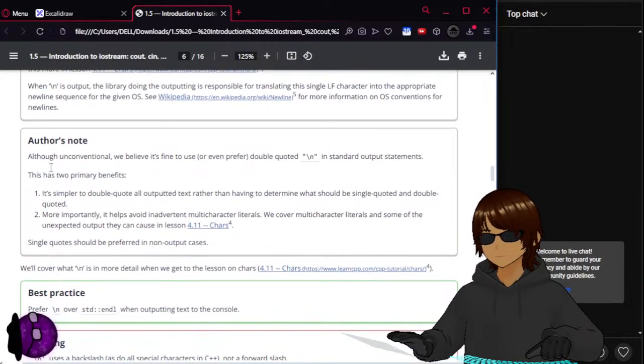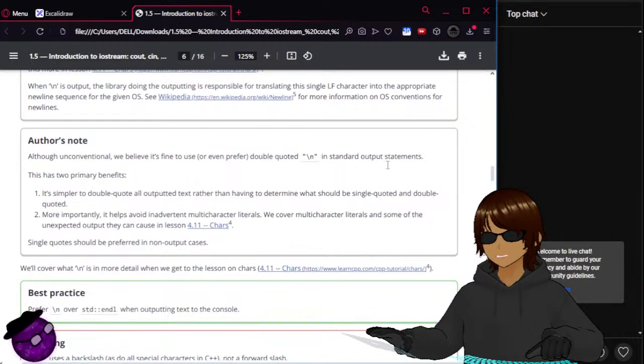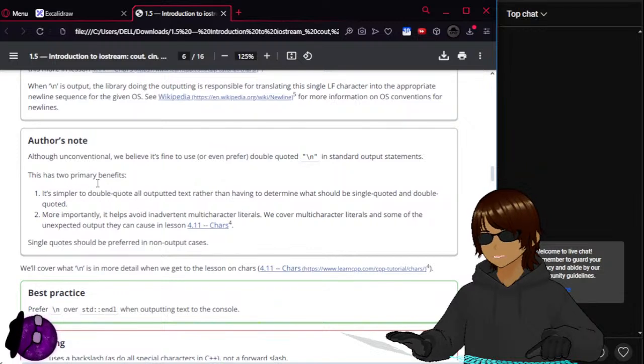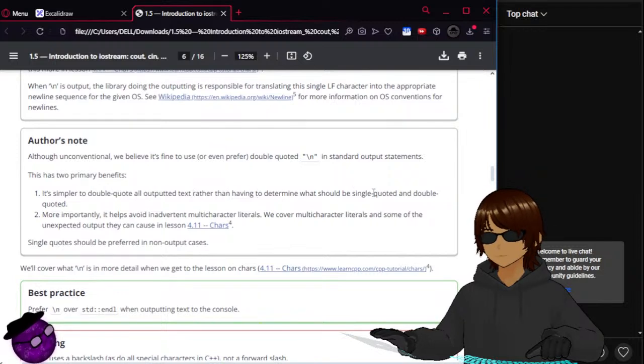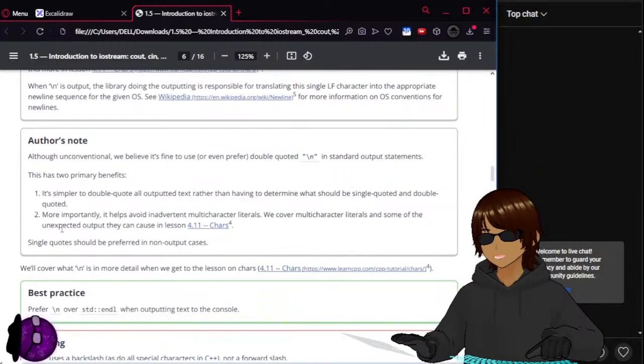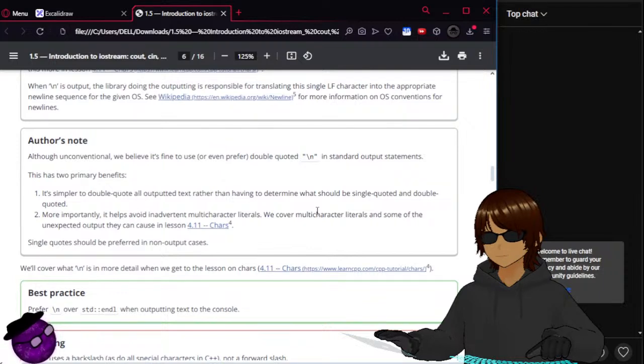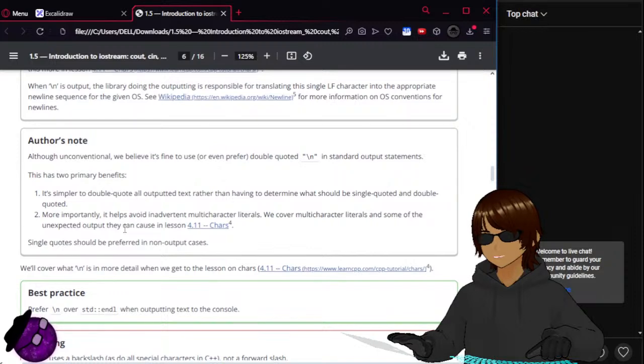We believe it's fine to use or even prefer double quotes in standard output statements. This has two primary benefits. It's simpler to double quote all outputted text rather than having to determine what should be single quoted and double quoted. More importantly, it helps avoid inadvertent multi-character literals. We cover multi-character literals and some of the unexpected output they cause in a future lesson.